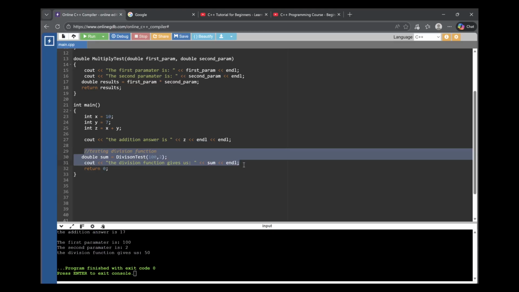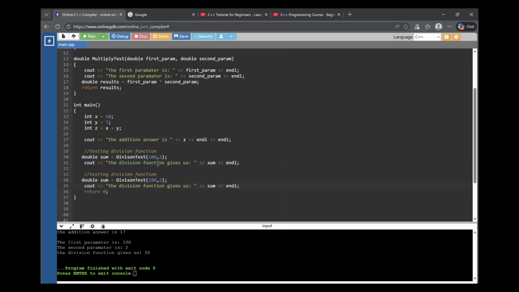So basically, a thing I can do is paste this, multiplication, wait, and multiply test, and just say multiply instead of multiplication. Also multiply test here too. So what I do with this is the exact same thing, but I don't have to declare the variable again. I can just use the same thing as long as I don't declare the sum as a double, because it's already declared up here.